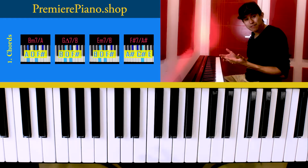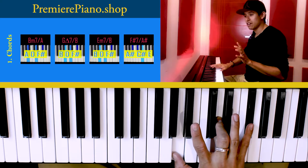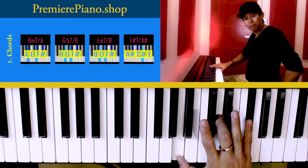But to make it easy, here's what you've got to do. You ready? A, D, F sharp. That covers your B minor 7th chord. Okay, so get ready to play this, guys. Right hand only, A, D, F sharp, okay?